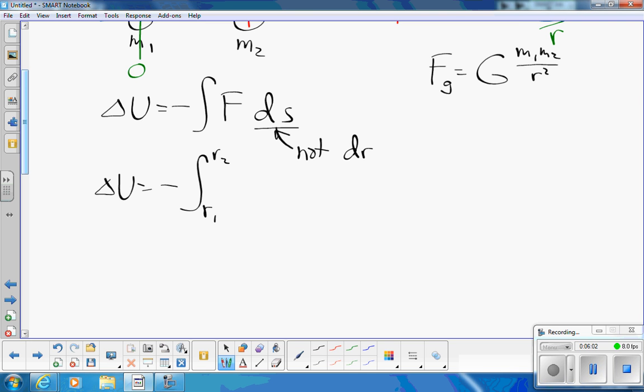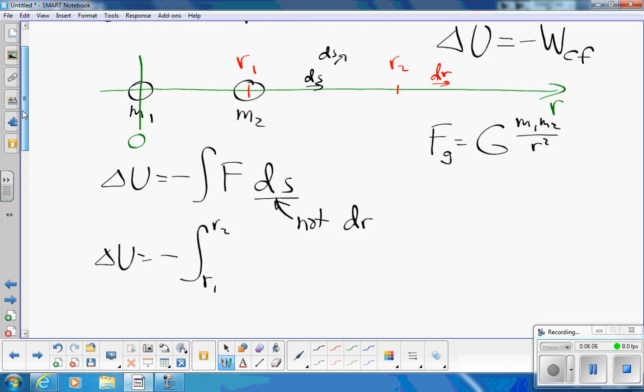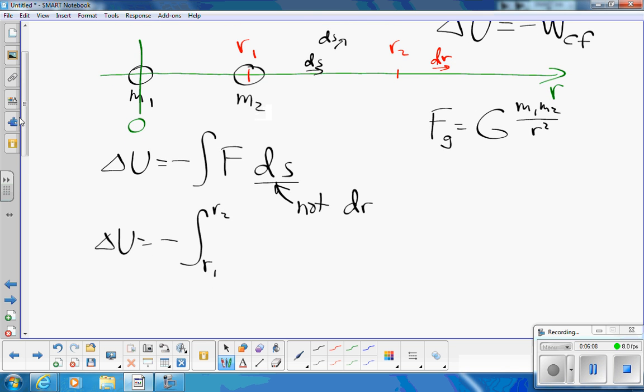The force is, and again, I'm not going to do this as a dot product. I'm going to deal with the directions of these things by their sign, positive or negative, along the r-axis. The force, of course, is pointing back towards the origin. This is the force on N2. And so that is going to be a negative G m1 m2 over r squared.